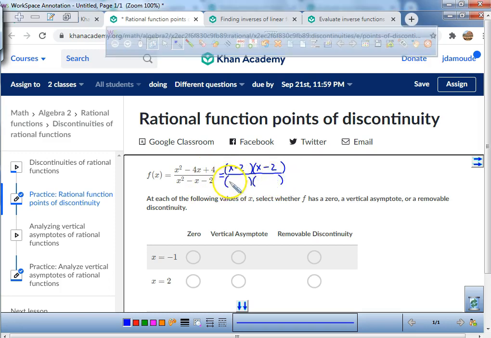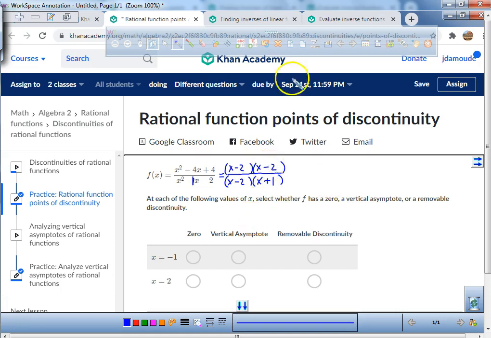Now we are looking for numbers that add up to negative 1 but multiply together to negative 2. That's going to be negative 2 and positive 1, because negative 2 plus 1 is negative 1, even though you can't see the 1 right there. And negative 2 times 1 is negative 2. So these are the factors.